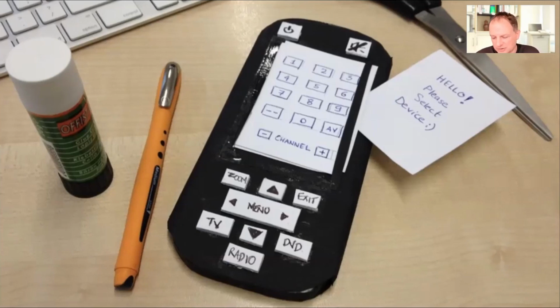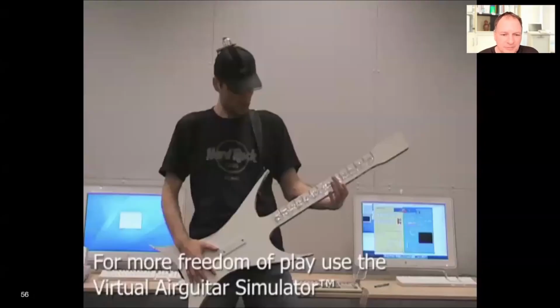At the other end of the spectrum is a system that I show you here as an example. Years ago, we ran an early sort of hardware prototyping lab with students, and this is Laszlo, one of our students back then, and we told them to create an interactive instrument and prototype it. And so he created the virtual air guitar simulator, or as they called it, Bangorama. Why was it called Bangorama?